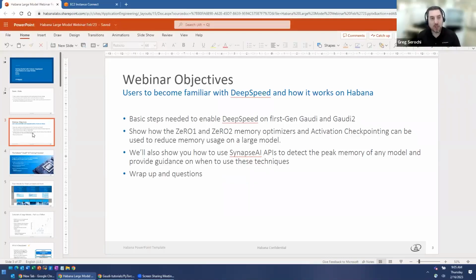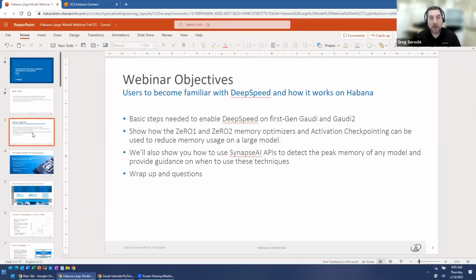So we'll show the basic steps of what's needed to get DeepSpeed running, and we'll talk about DeepSpeed and why that's really important to manage these really large models. One of the key things that's part of DeepSpeed is the memory optimization techniques. That's ZeRO1 and ZeRO2, and how those and activation checkpointing can be used to reduce the memory usage and get these models to fit on the Gaudi processor.